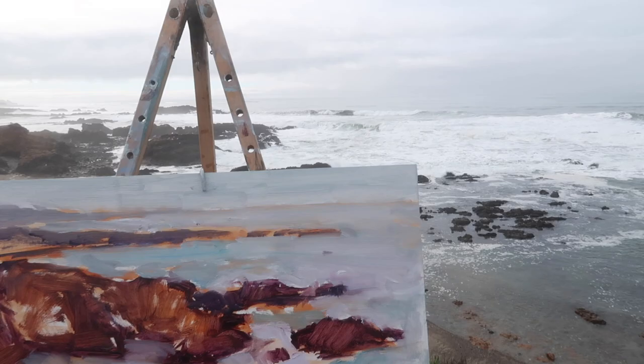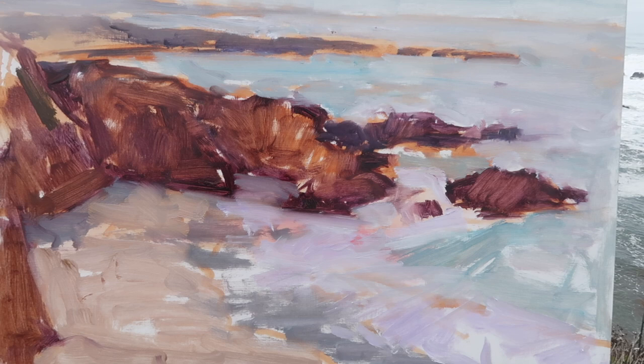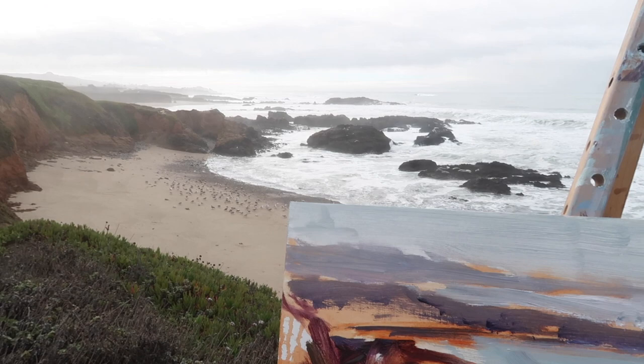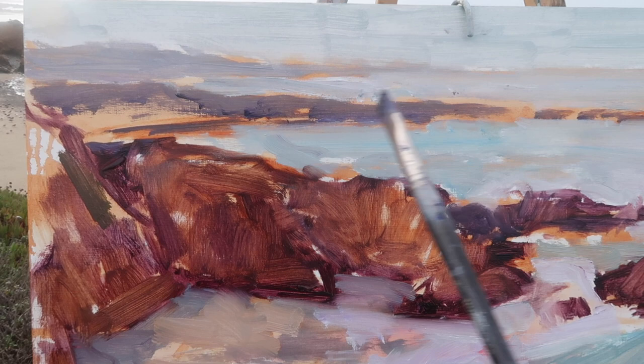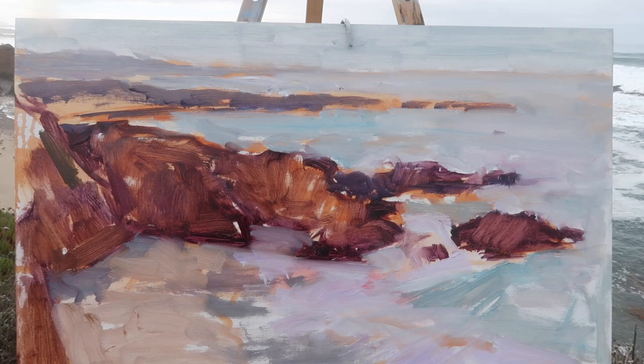So I know you guys like to see my palette as I'm working. Today I'm being really spontaneous. Obviously I talked about laying in the darks. The other colors — I'm just not trying to match colors that I'm seeing because I'm not really seeing any colors out there. So I'm just using ultramarine and white to create these distant mountains, and then I'm adding a little bit of phthalo blue for the water. A lot of this will get painted over, but at least there's some color going on. I'm mostly interested right now in just getting a composition that feels solid to me and that I'm excited about, and then I can come in and play around with color.